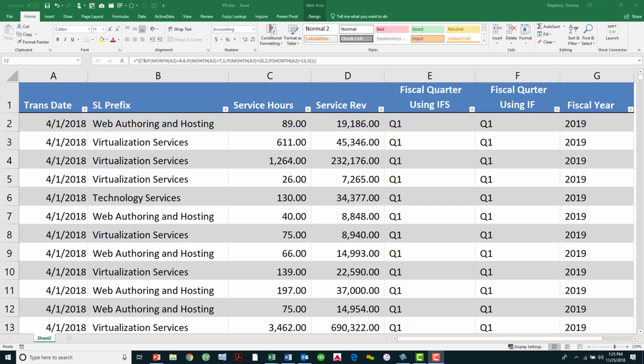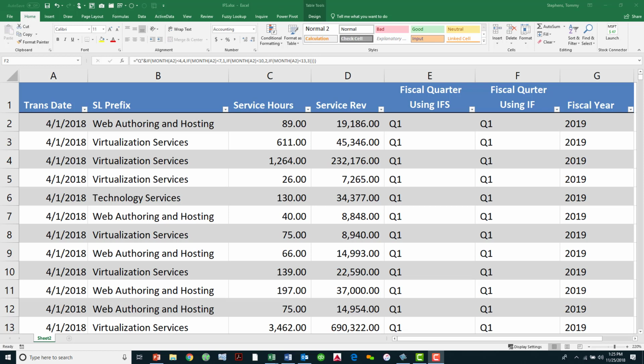This tip focuses on the new IFS function that Microsoft has added to Excel 2019. With the release of Excel 2019, Microsoft did indeed add the IFS function to the spreadsheet application. Although IFS appeared first in 2016 for those who were Office 365 subscribers, Microsoft chose not to include it with the release of Excel 2016.